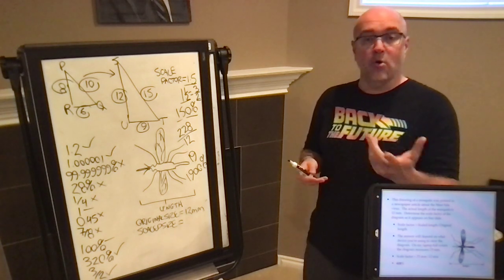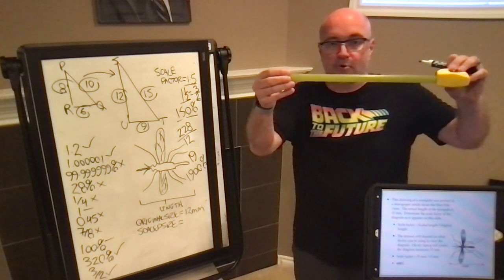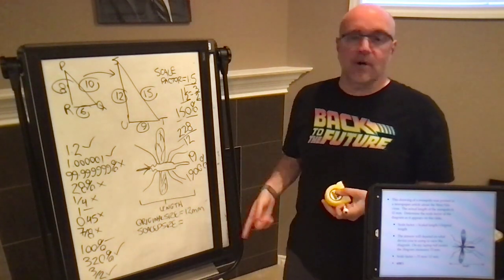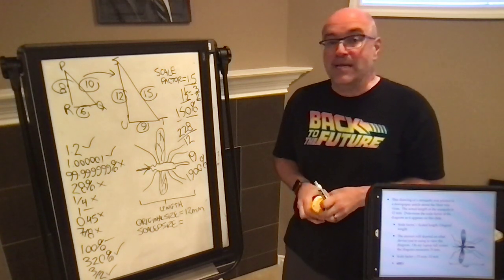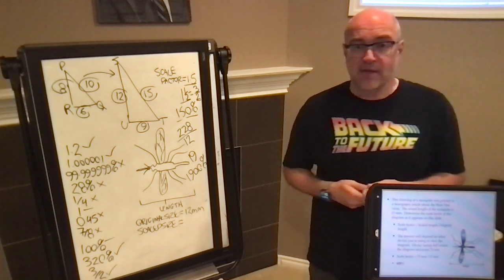Now, if you're looking at a computer screen right now, technically you could pull out a tape measure, measure that line, and see what scale it is on your end. Obviously it's going to be a different scale than what I'm looking at, because you and I are not in the same room viewing this at the same time.